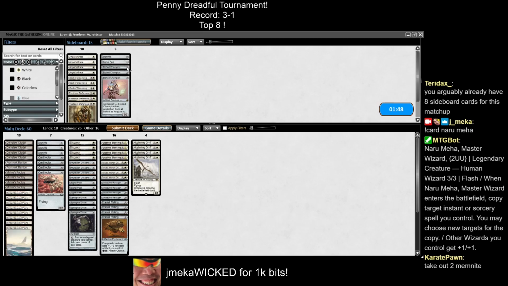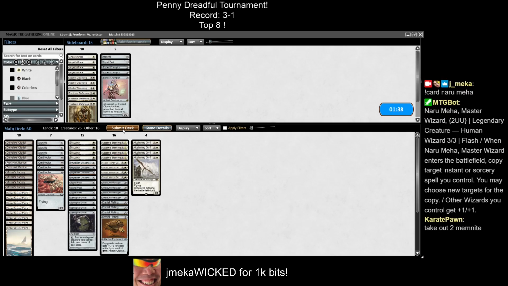I'm not gonna board much. I was thinking about Etch Champion, but I don't think the matchup's about that. I'm actually most worried about rebuild, to be fair. So I don't think Etch Champion's gonna be super strong. I've been less impressed with it. Yeah, I just split Midnights and Signal Pass. We'll see what happens.